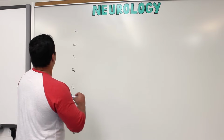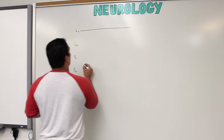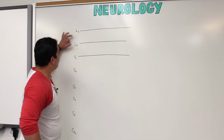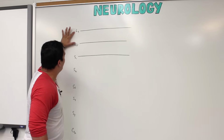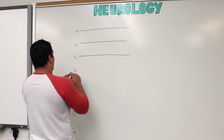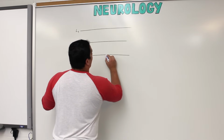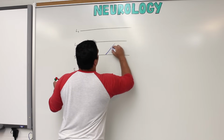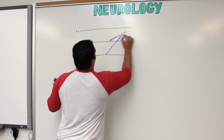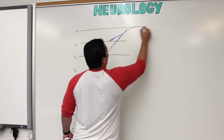Okay, so what happens here is we're going to have the first nerve here. Let's take a line here for L4, then a line here for L5, and a line here for S1. Now there's a nerve that's going to pick up some branches from L4, L5, and S1. Let's draw this one in a nice bluish color. If we start right here, we take fibers from S1, some fibers from L5, and some other fibers from L4. So we have L4, L5, and S1.